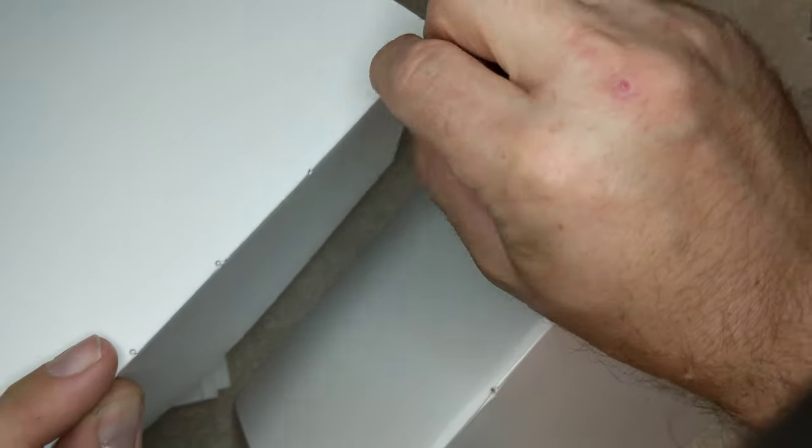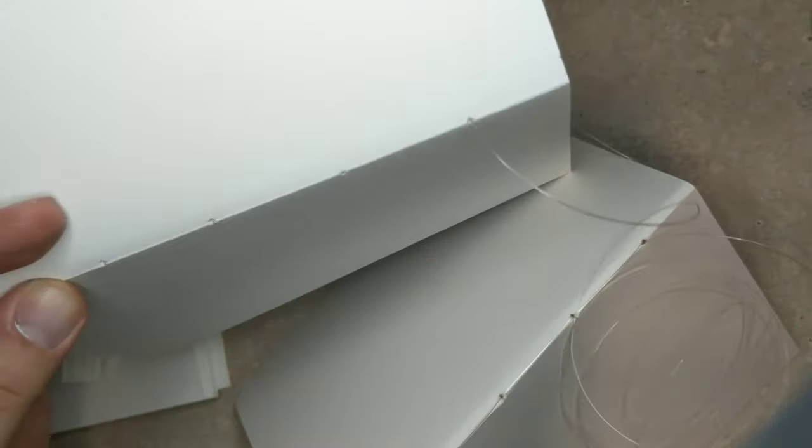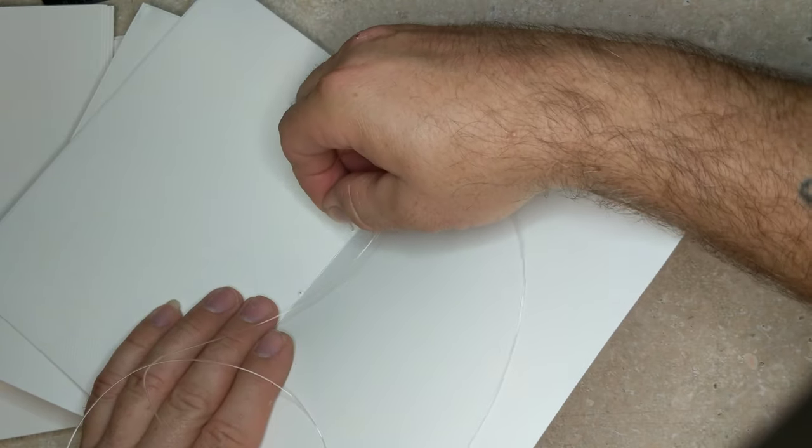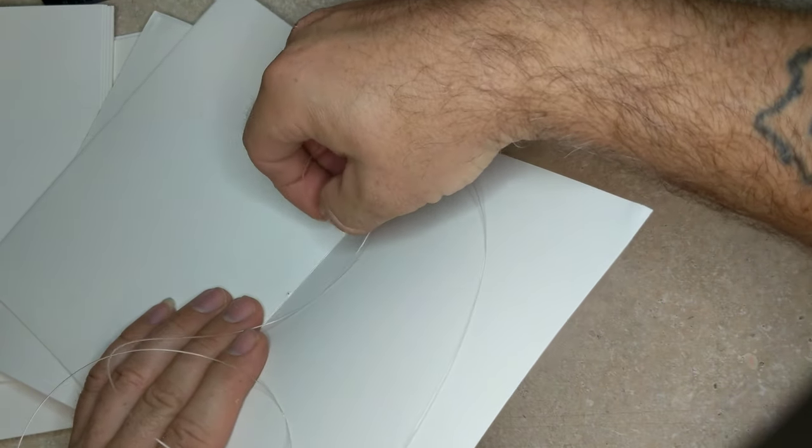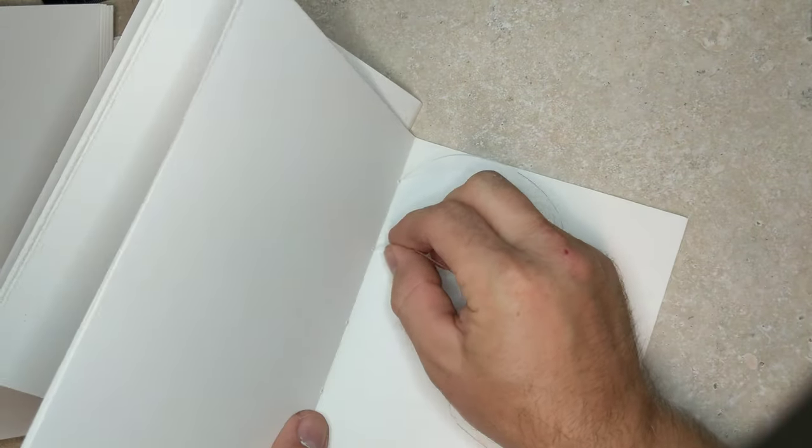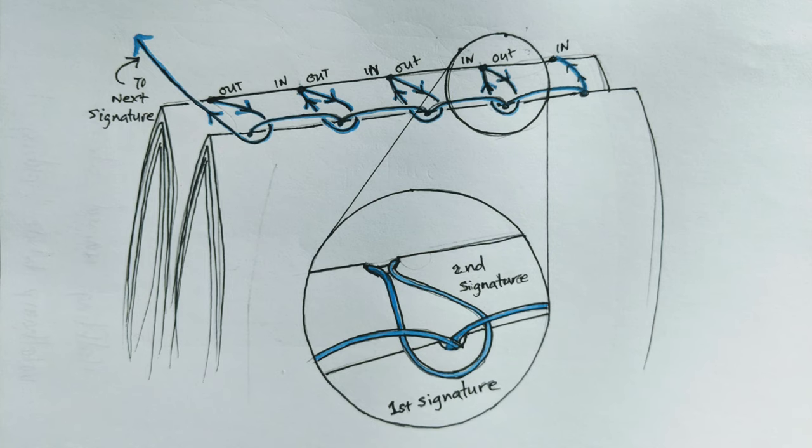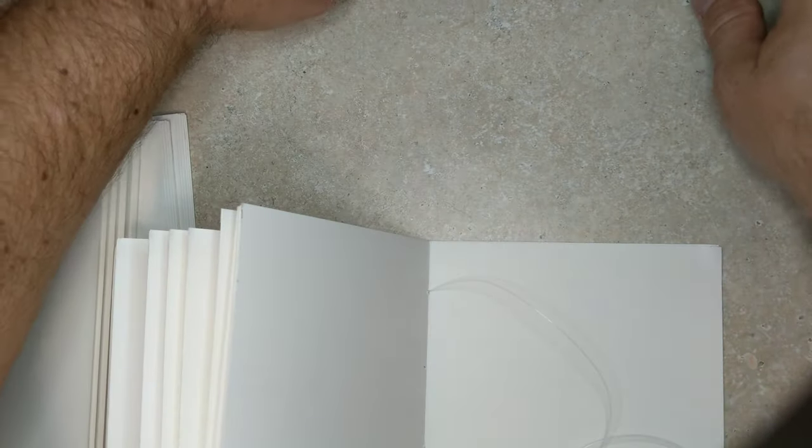Number seven, you're going to connect it to the second signature. So when you come out of the first signature that last time, you're not going back into the first one at all. You're going to go into the first hole on the second one. And then you're going to go out the second hole on the second signature. And you're going to wrap it around the second hole threads on the first signature. Again, you ought to look at the diagram. The diagram kind of helps a lot. Here's that diagram. You see how it's looped around the hole?